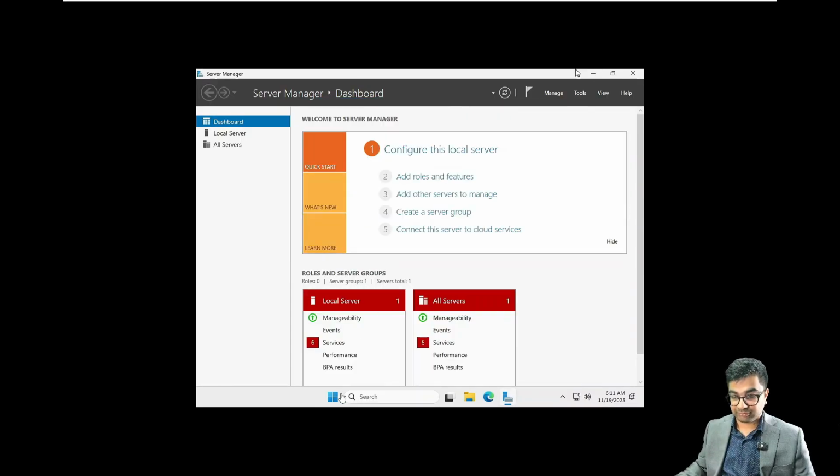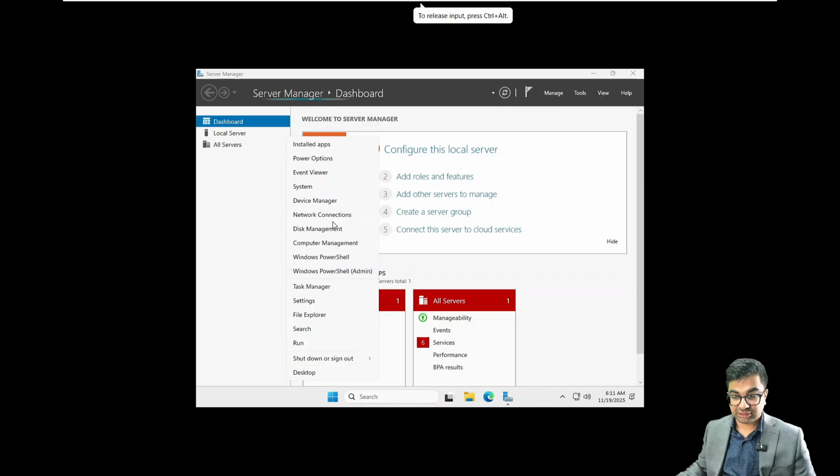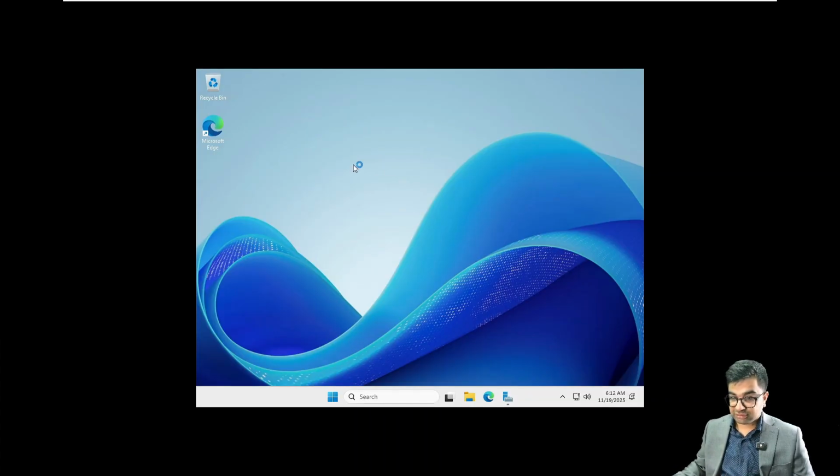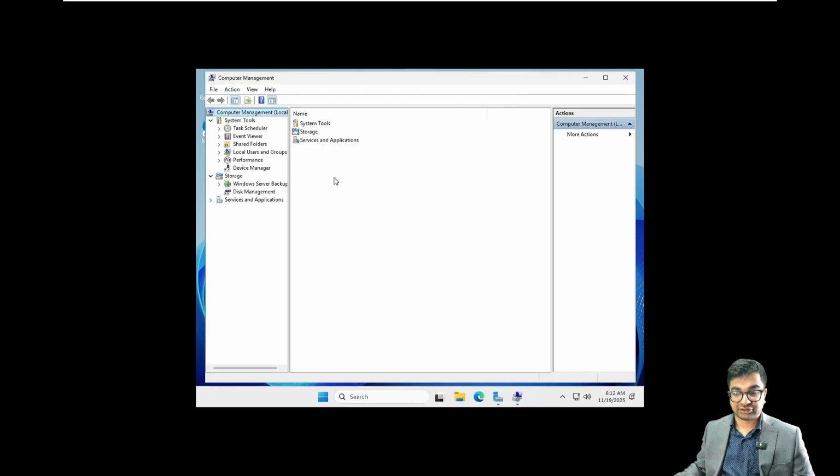Now, right click on start, click on device management, not disk management, device management or computer management. To be more precise, computer management. When I say device, in my mind, it's computer. That's the only thing. So just let it start up. And yes, it will feel a little bit slow. That is part and parcel of what we are doing here.